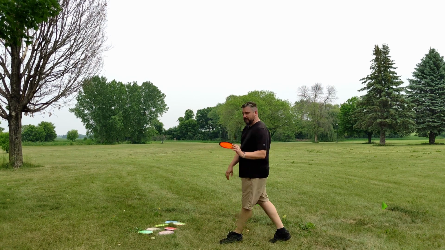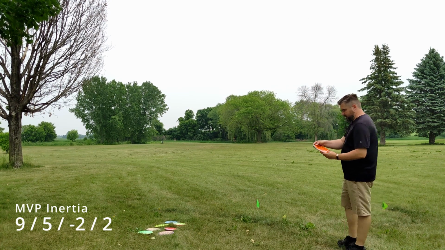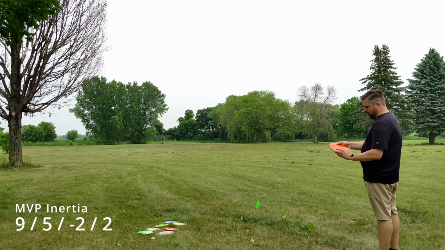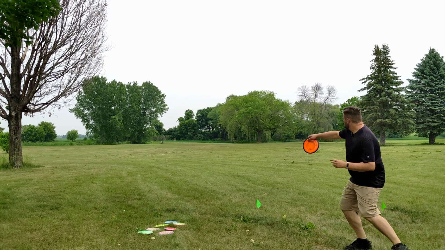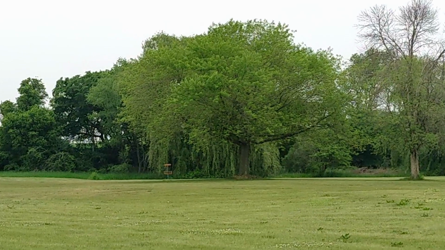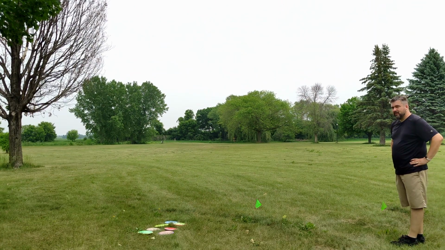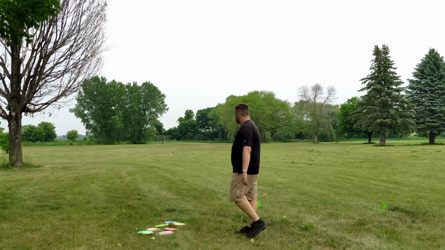So we'll go with the Inertia then after that, which was another fairly similar flight, maybe a touch more understable it felt like. We'll see. Just realize this is proton. It looks like neutron, but it is proton. It's just a very sort of opaque proton. Right in front of the tree. That one definitely felt a little bit more understable. I also threw a little higher and wider. But yeah, a little more squirrely, I guess.